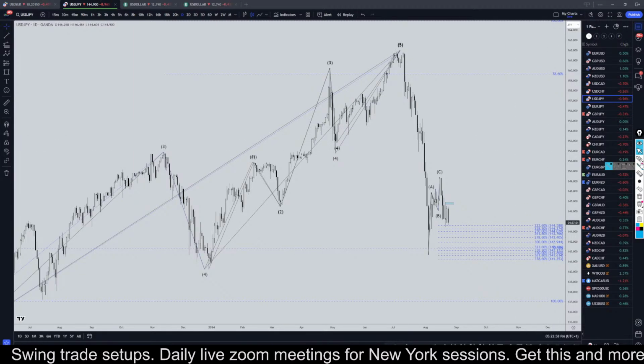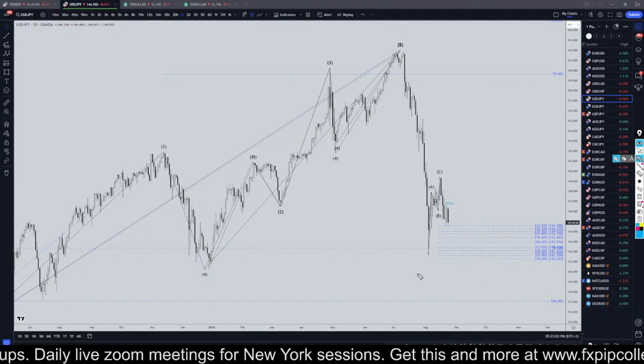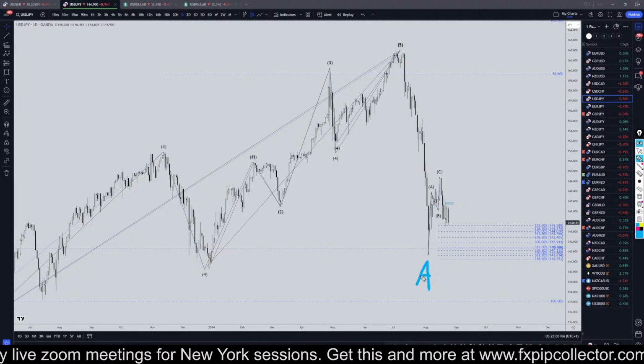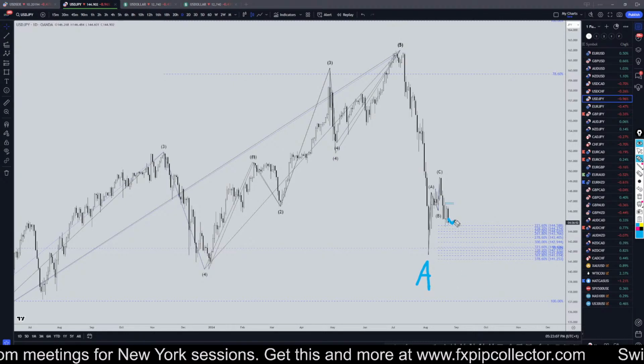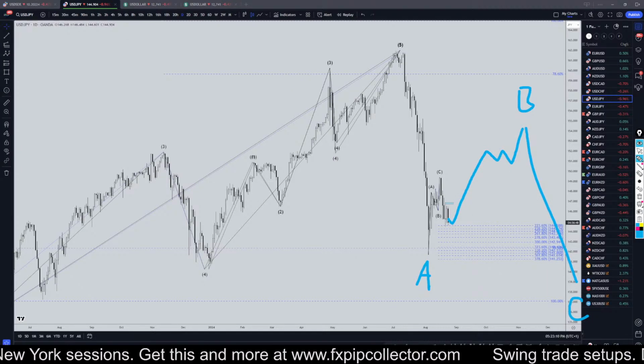So yeah, the US dollar yen. All the yen pairs have been a little on the tough side because it's tough to know whether that wave A is over or not, and whether we're actually going to go up and make a wave B and then down again for a wave C.